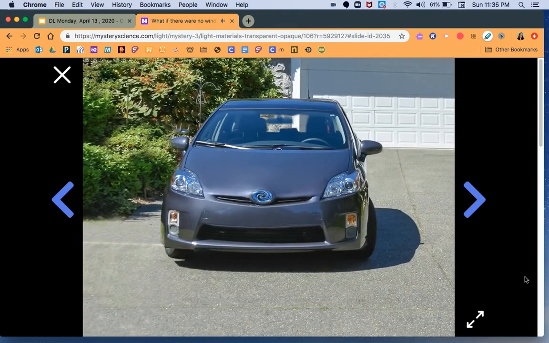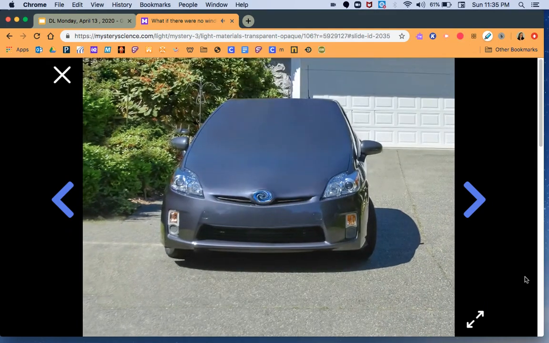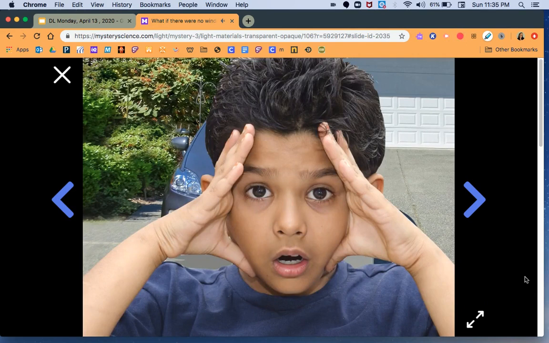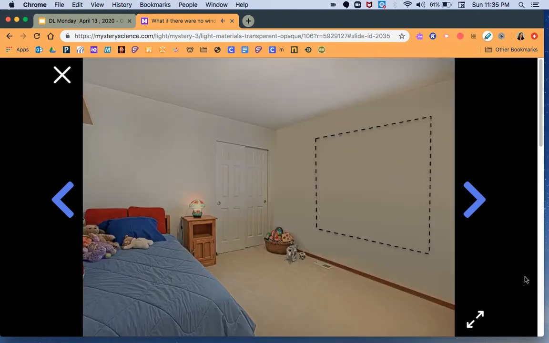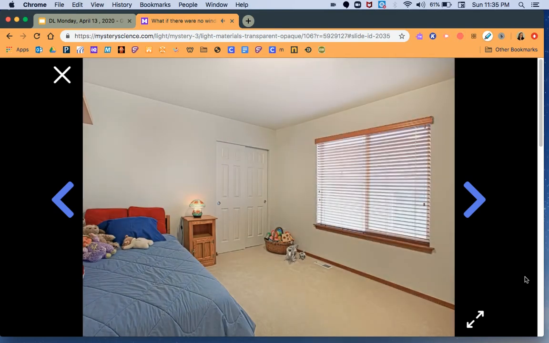It's see-through. So you take your parents out to the driveway to show them, but to your surprise, even the car's windshield isn't there. It's just metal. What is going on? It's like you're living in a world where there's no glass. There's no material that's see-through, no windshields, no windows, nothing. Now, luckily, all of this has just been using our imagination. But what would this world be like? I mean, if there were no see-through materials, no glass, nothing see-through at all, how would your life be different?